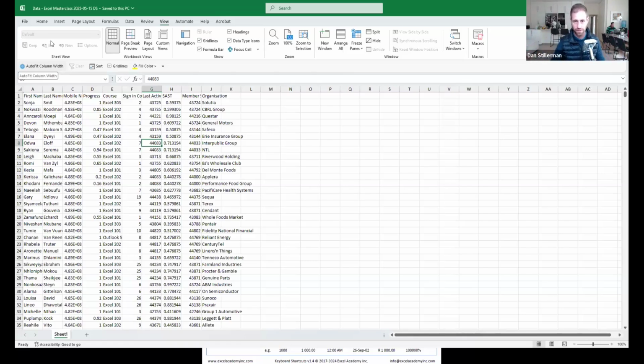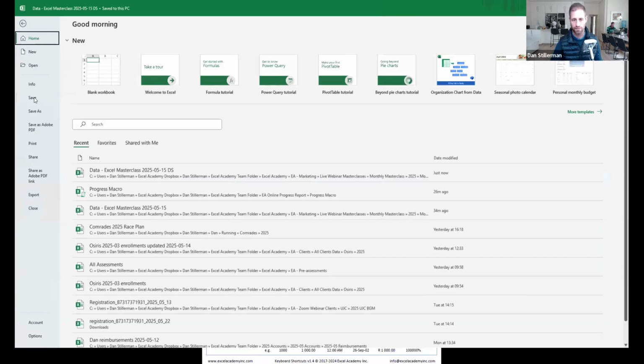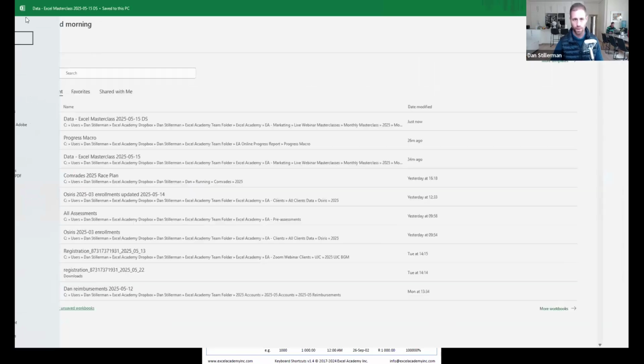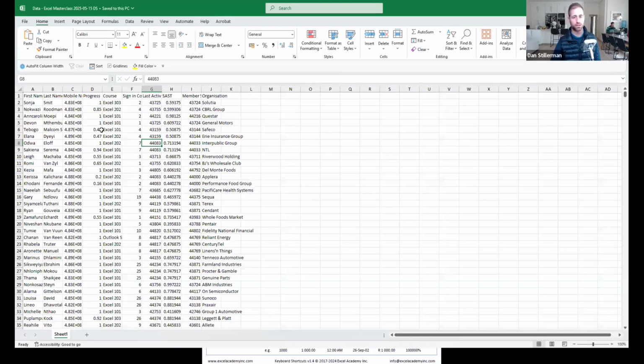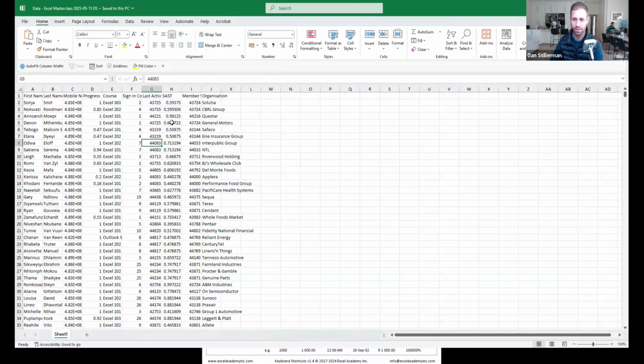Control S for save. And if you hover your mouse cursor over it, you'll see that. Okay. Control S for save. Or if I go to the file menu, I've got save over there, as we know. All right. And Control Z for undo and Control Y for redo. So that's why I have actually right clicked and I've said remove those icons from quick access toolbar. And then if I wanted wrap text, for example, on my quick access toolbar, I can right click and say add to quick access toolbar. It's as simple as that. If I want to remove it, I right click and I say remove from quick access toolbar.